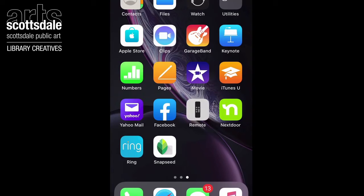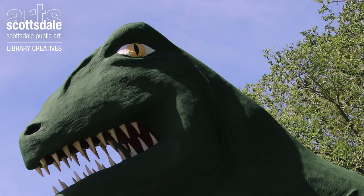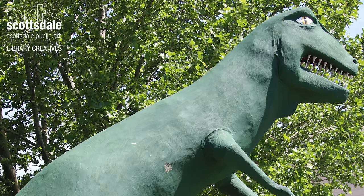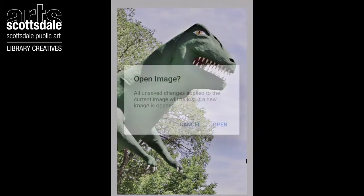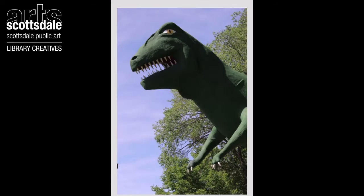Now that we're familiar with Snapseed, let's learn a few more tools. I'd like to show you our model for our next layered image. This is Greta the Great. Here's what she originally looked like — I needed her to look the other way. Greta is a sculptor in Fruita, Colorado, and she was named Greta the Great by the local school children. I took a picture of her when I was in the area, and now I want to use my own picture. The first thing I want to do is turn her around.